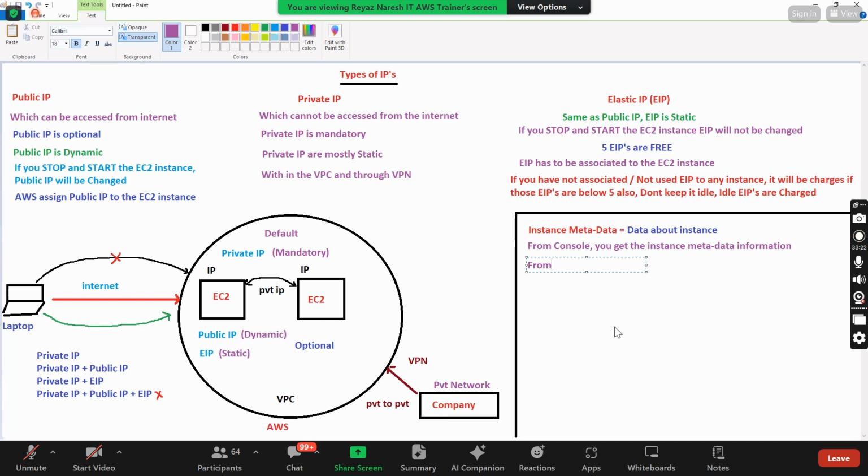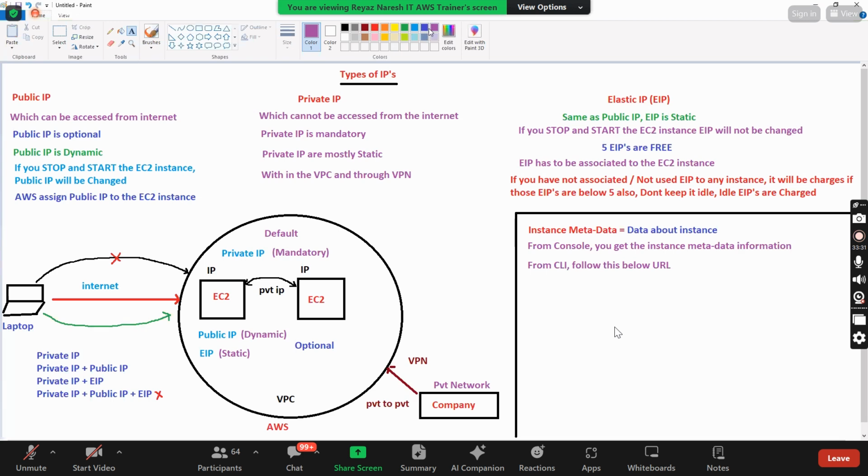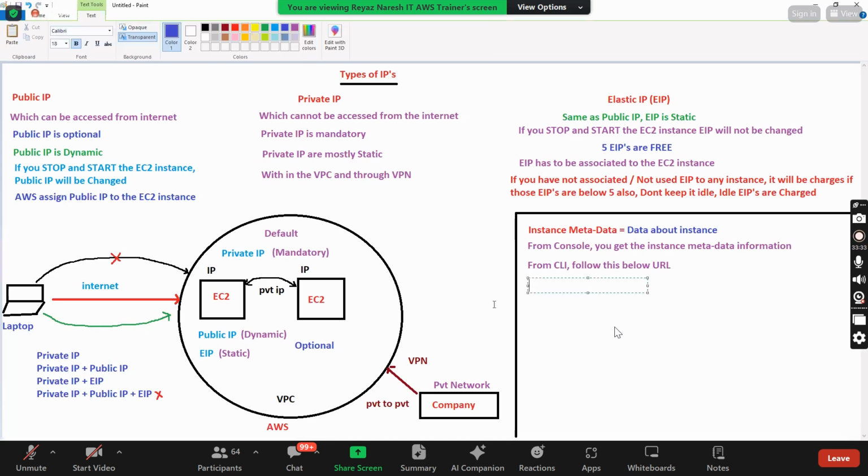Guys, for that, it is a sure certification question. You need to follow this URL. The URL is http://169.254.169.254/latest/meta-data/.